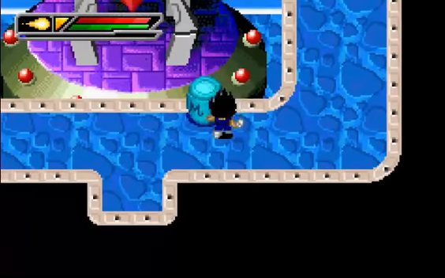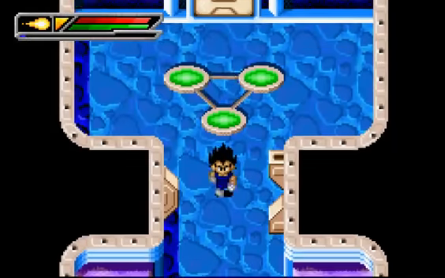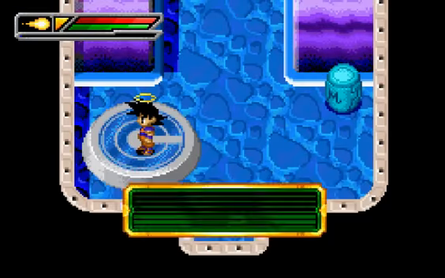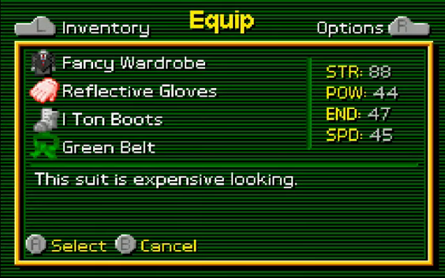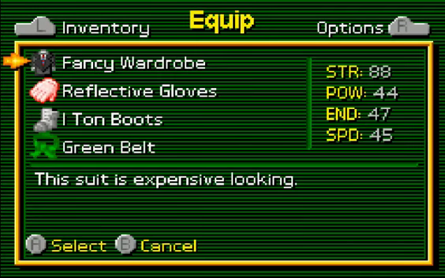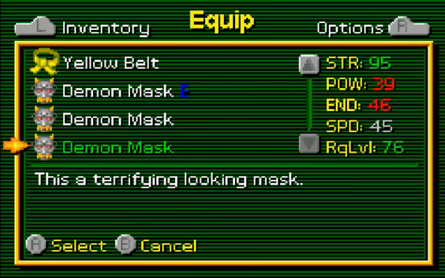Anything in here? Nope. Let's go ahead and switch. Let me go kill, because I wanna see something. Yeah, I got a fancy wardrobe when I was grinding. I think it just gives us a little more endurance. It's not too big. I'll give you more. Nah, I'll stick with what I have. Yeah.